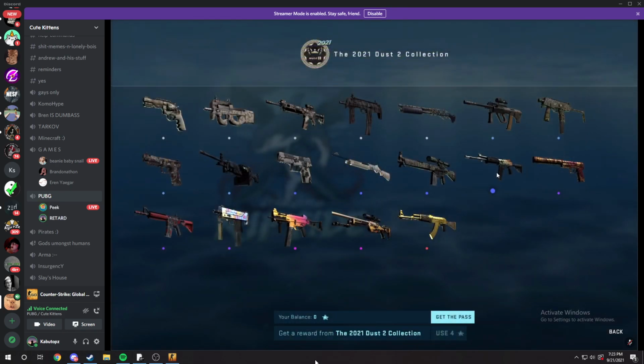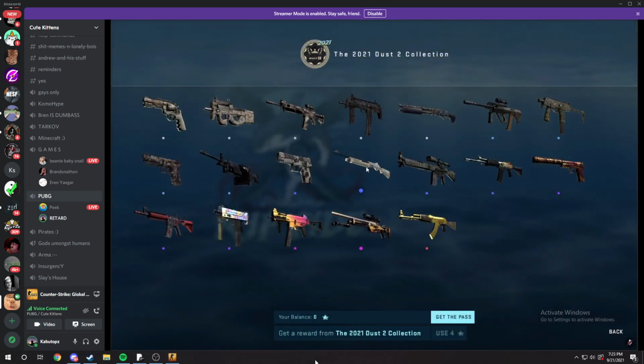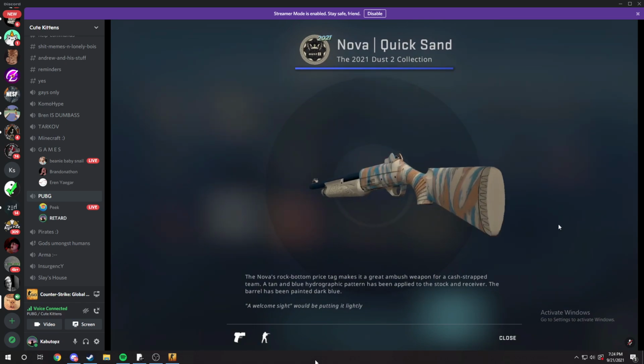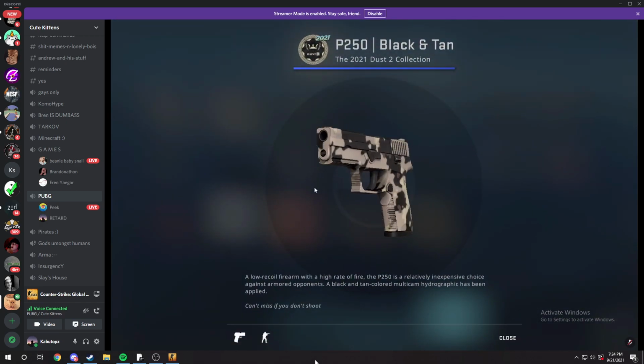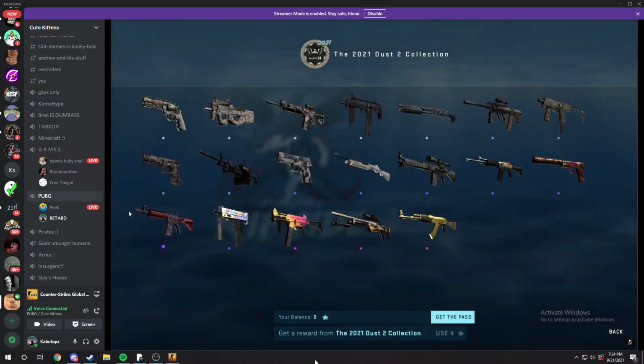I bet with different patterns you could get cooler stuff. Okay, that's fucking retarded. I don't. This one's kind of cool. Okay, that one's cool. I like the blue. Okay. It's a cool E250, I guess.